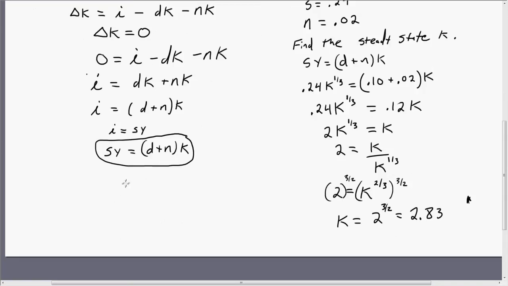To get the steady state output, our steady state GDP per worker, just plug K into the production function. Remember, we started this problem off with a production function of Y equals K to the one-third.